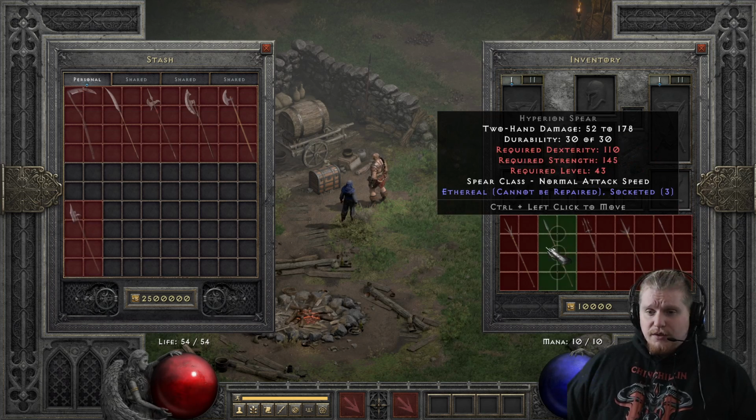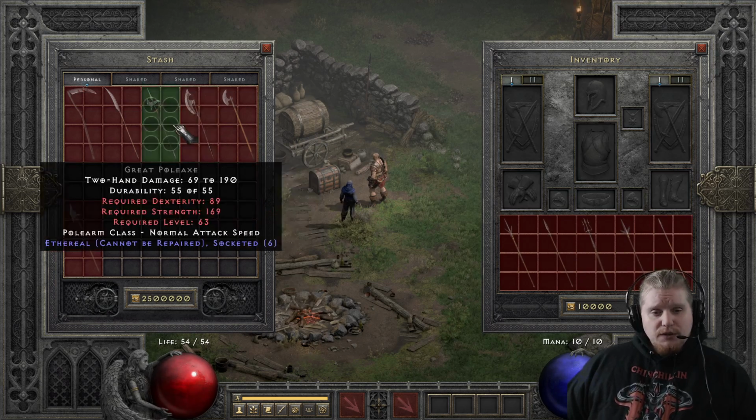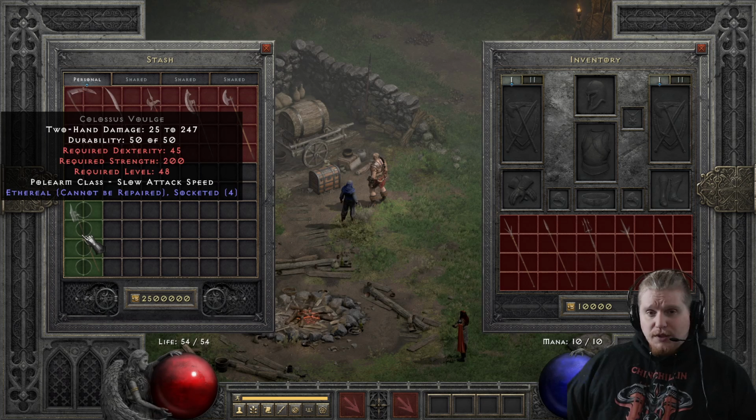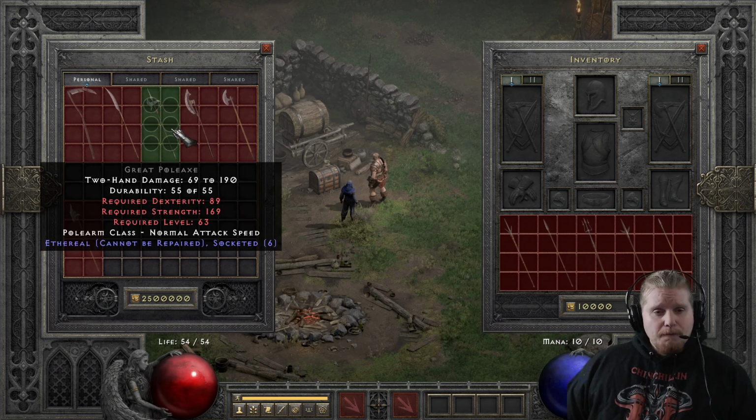If you notice, though, there's not a lot of that going on in the polearms. They generally have pretty decent requirements. The Ogre Axe does have a particularly high strength requirement of 185, but it's nowhere near as much as the 200 on the Colossus Voulge. The problem with the Ogre Axe, though, is that it only has 3 sockets. So the only recipe that you can really put in here that's any worth is a Crescent Moon. Crescent Moon is actually a surprisingly good rune word for mercenaries because of the static field spam.